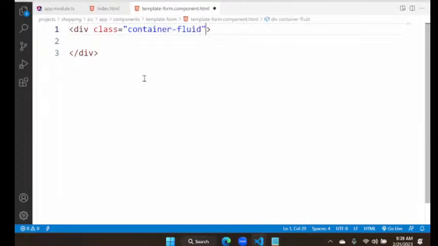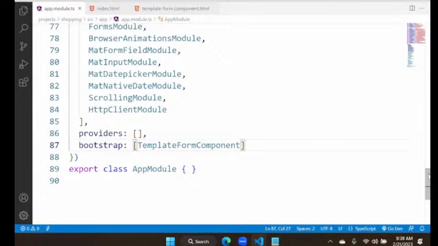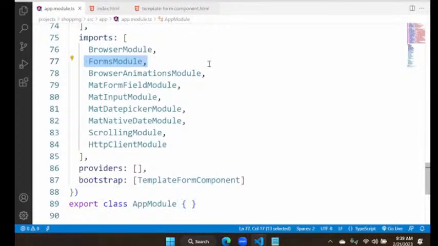So make sure that you imported the forms module in the app module. We already did that while working with two-way binding, since ngModel comes from the forms module. You have to import the forms module from Angular forms, then you can use it.